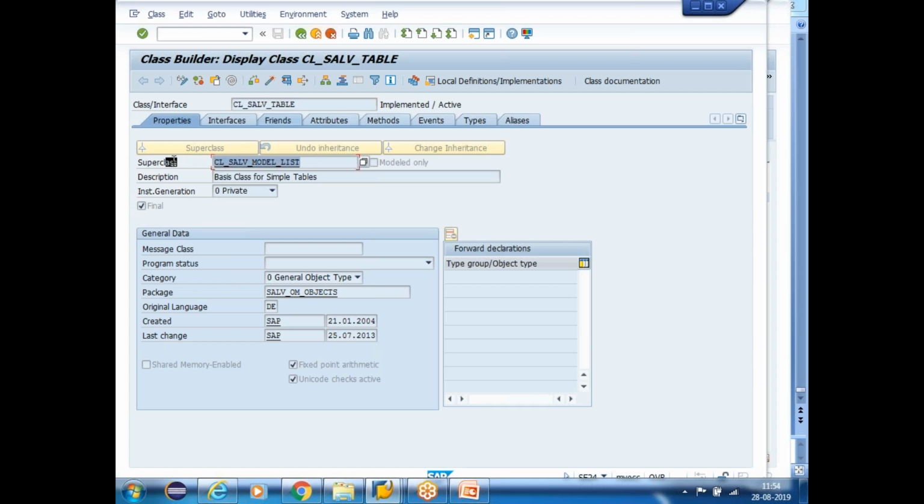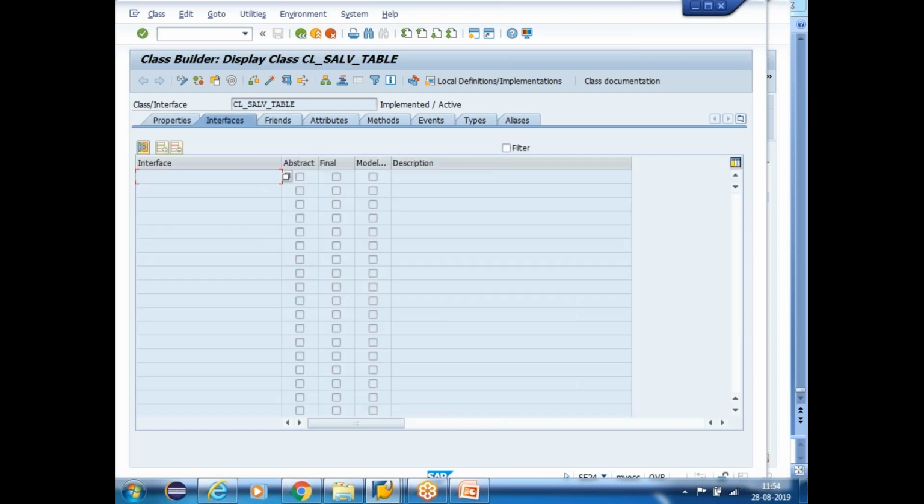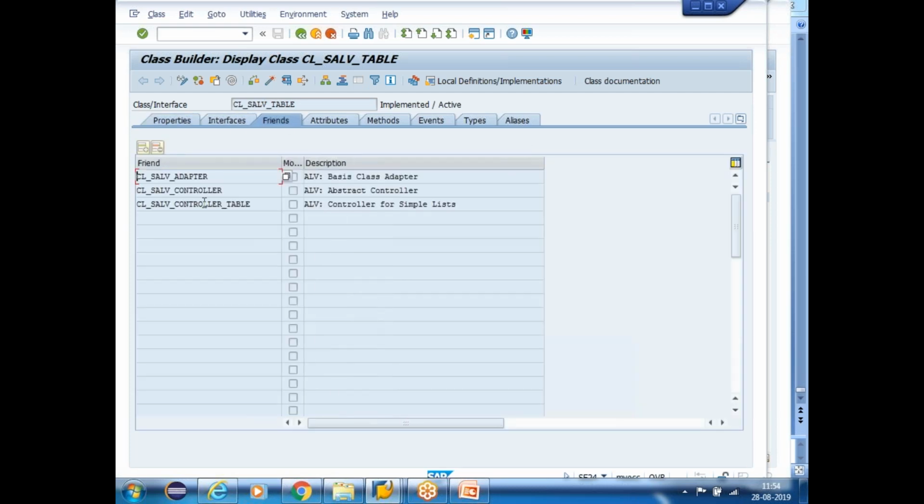But I have a parent class, and specific to this, it is in my private class, and there are interfaces and friends. Yes, there are some friends classes. These friends classes can access this. From this friends class I can access this class, guys. Also I have attributes.